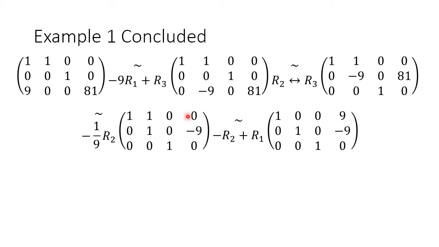I now ignore rows 1 and 2 and look at the matrix that's left. I ensure that the leftmost column of not all zeros starts with the number 1, and it does, and I make sure that all of the numbers below it are 0, and that's true vacuously because there are no numbers below it. So I'm finished with the forwards phase of Gauss-Jordan elimination. I now begin the backwards phase, and that's where I start with my last pivot and make every number above it 0. Then I move to the previous pivot and make every number above it 0, and I continue that process till I get to my first pivot, and I stop.